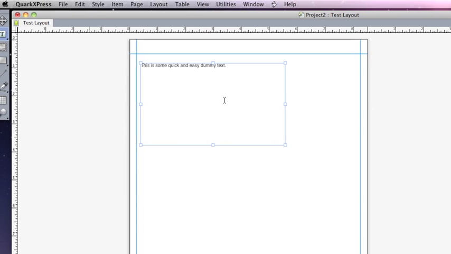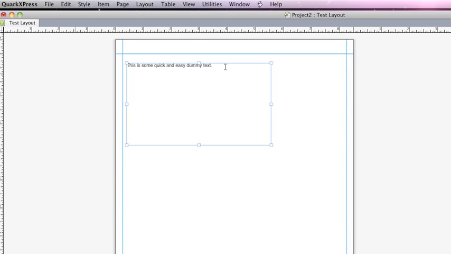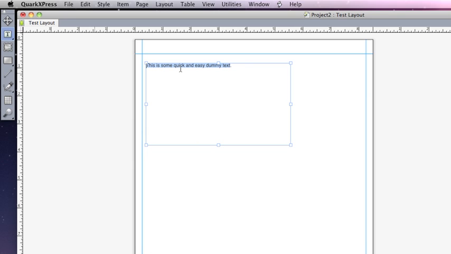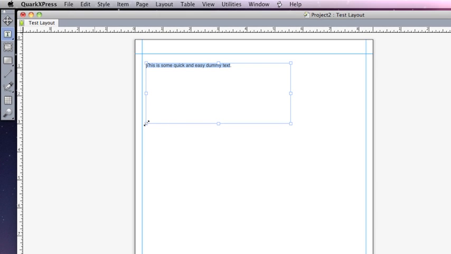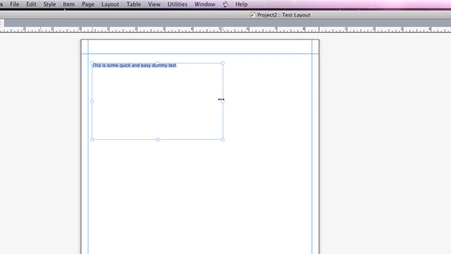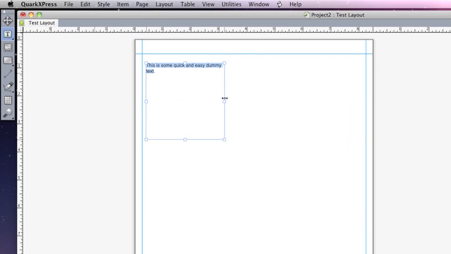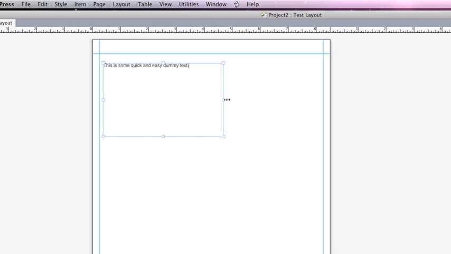And you can type out text from there. And just like any other text selection, with our text tool selected, I can click and I can highlight the text that I have. And from here, I can make changes to the text that I've created. I can also change up the size of my text box by clicking on any one of the little squares located at the corner or the edges of it. So I can click and drag up. Or if I click along the side and bring it in, watch what will happen to my text. You can see that it will wrap around and stay within the text box that I've created. And so that's how you can change the size of your text box.